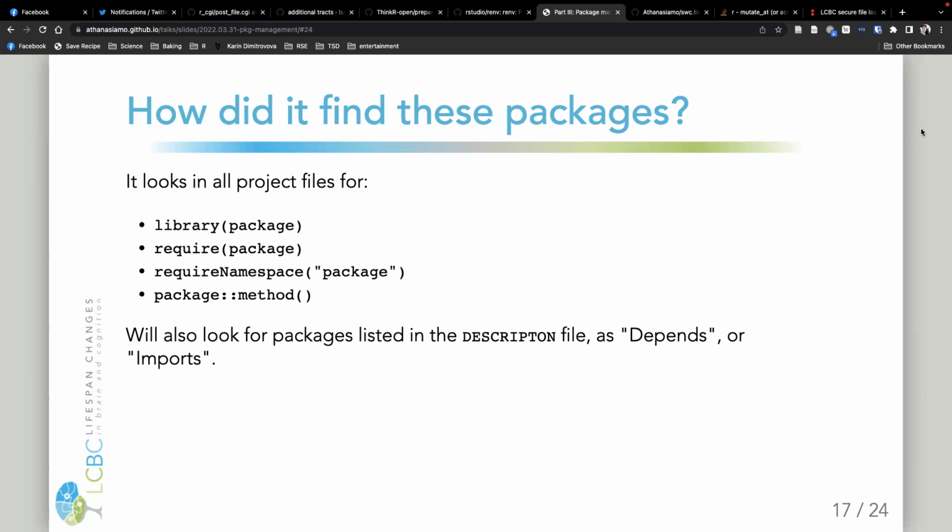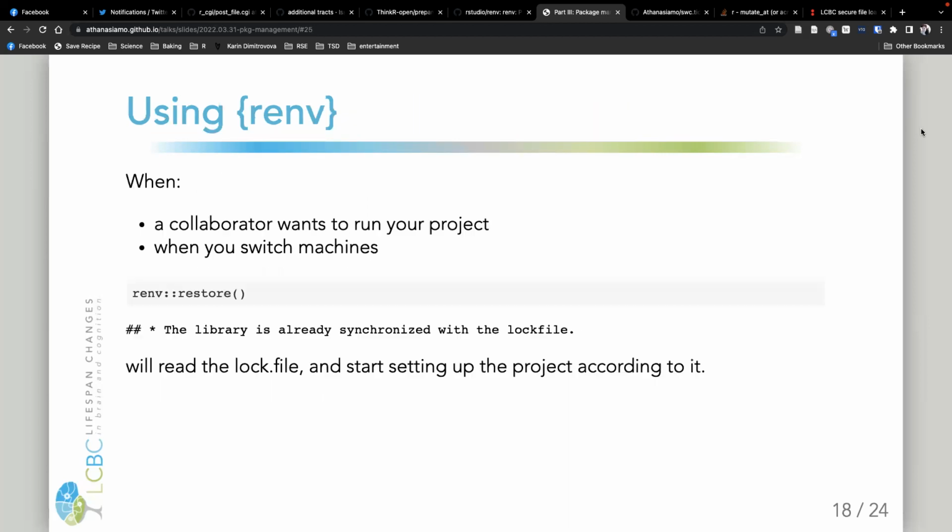So yeah, it finds it. You don't have to tell it which packages you're relying on. If you're loading them in your scripts, it will know, and it will put it there, and it's all fine and dandy. I find that very satisfying, because I never remember which package. Tidyverse always, and then the rest I don't remember.